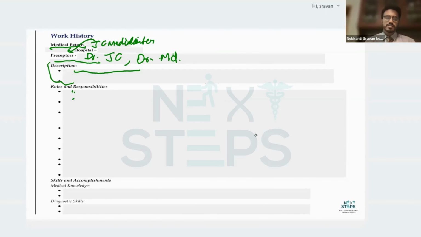So I would say, my role was a medical extern. I was following up patients of Dr. JC. I learned a lot from that, and I actively followed up all his cases. I make sure that I've learned the EMR, I type all the details of the cases, and there are certain cases that are clinic based and certain that are hospital based. So for the hospital based cases, I used to follow up with the labs daily. So it's something you have done, and it describes what you have done, what your precise role at the hospital is.